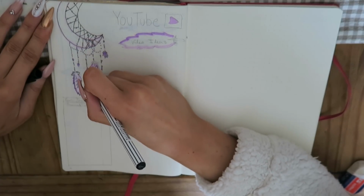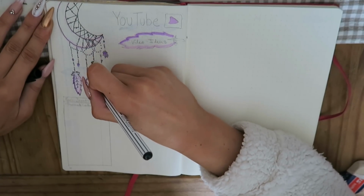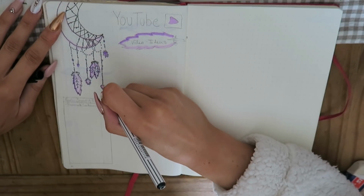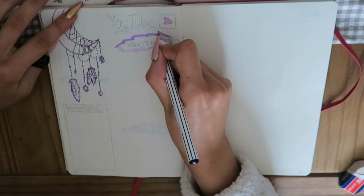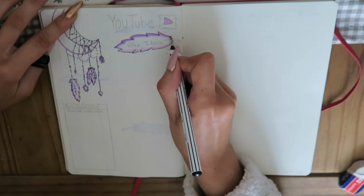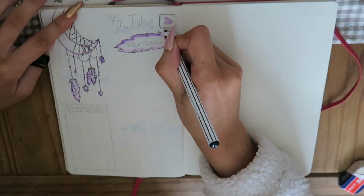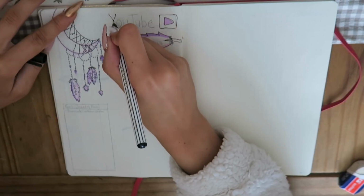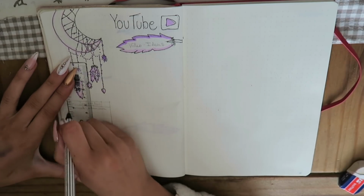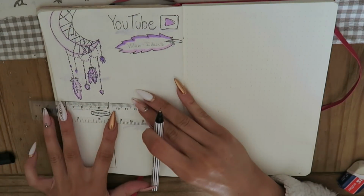And then in the bottom left corner of the first page, I have my March favorites. So as I'm using products and I really like them, just to remind myself to touch upon them at the end of the month. Some of the products actually I change my mind on throughout the month, but I just write down everything that I'm using consistently, and then at the end of the month I make up my mind on whether it's to be featured in a favorites, because obviously I do that every single month.